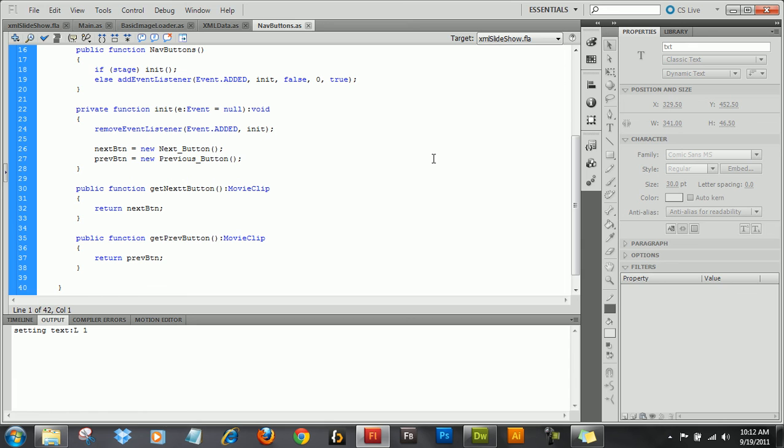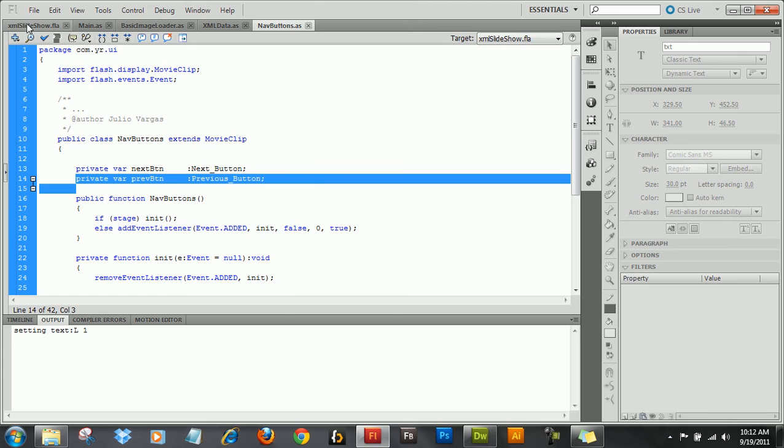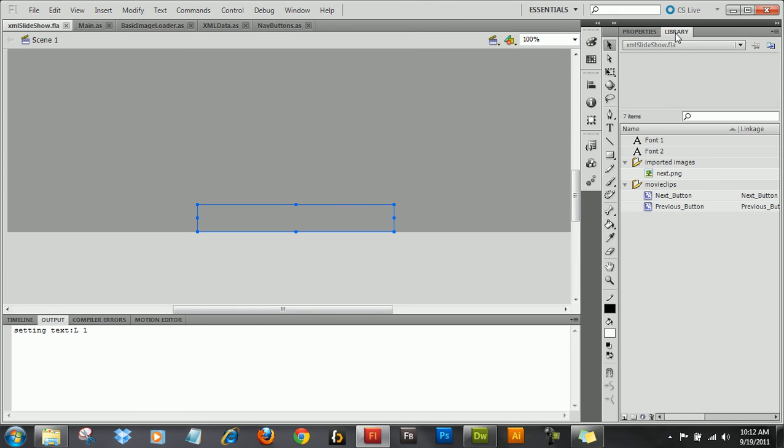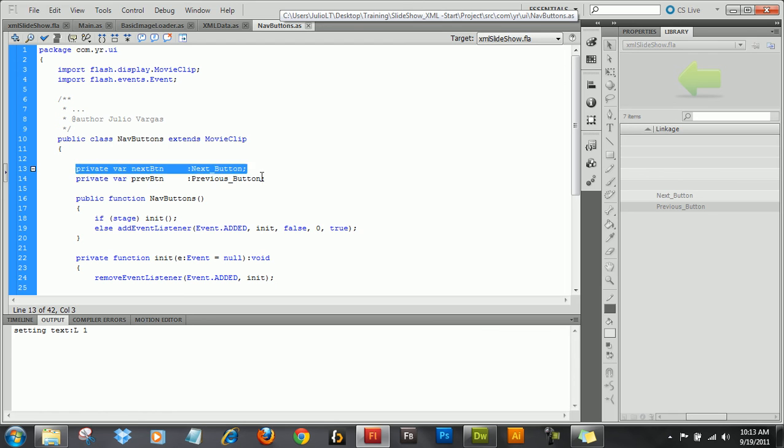The only thing you haven't done is return values from a method, which we just learned. So all I have is a class called nav buttons, and it has the next and the previous buttons that are in my library. Here they are, right? And we've linked them up. All right, so that's all we're doing here.